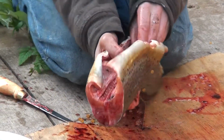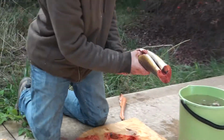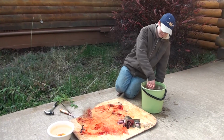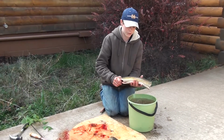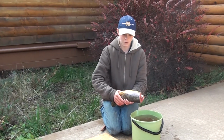As soon as you get most of it out, or as much as you can, put them in a bucket of water, keep them wet, and try to rinse the rest of it out. As soon as you do that, just put them in a bag, freeze them up, and you have a perfect piece of meat ready to be eaten.